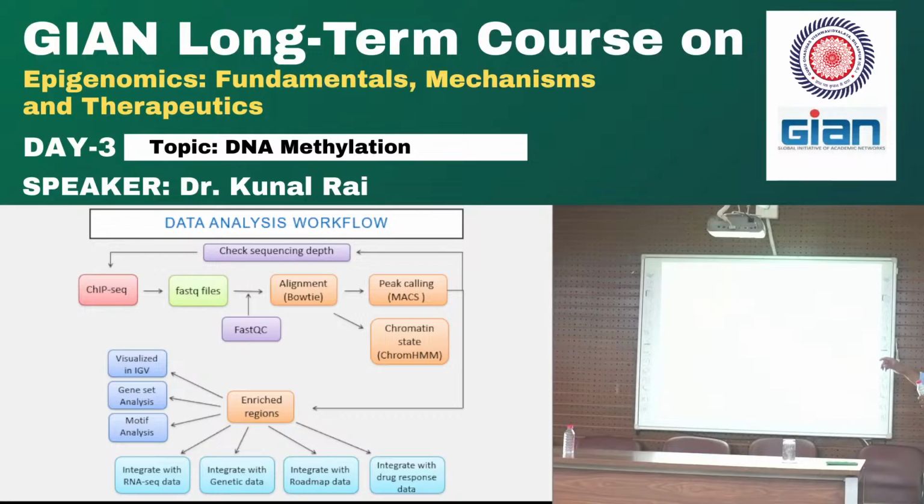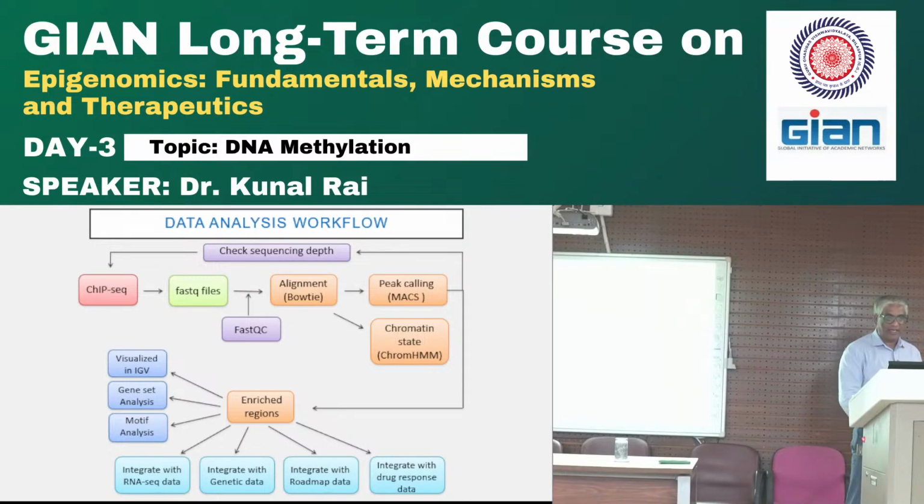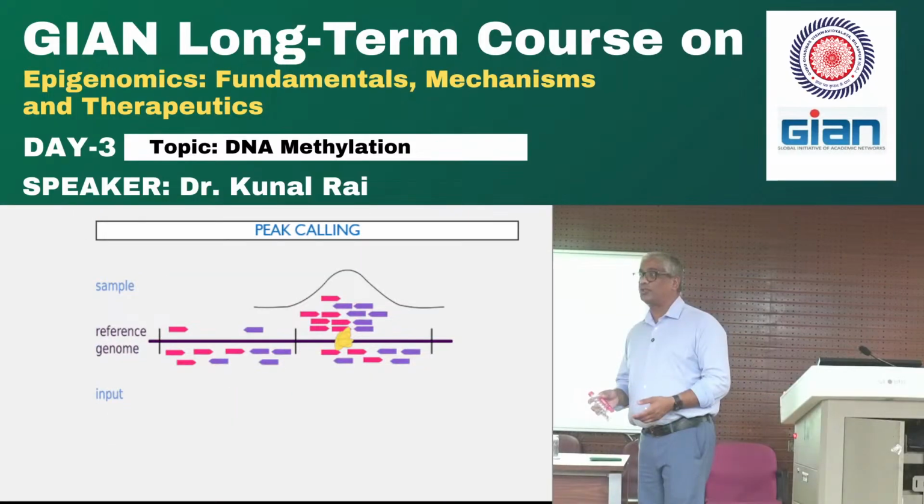Then I can do something called motif analysis. I have the DNA sequence for enriched regions. I can ask, is there a specific DNA sequence that is enriched in the enriched regions? Does that make sense? So I can say ATGCCG is always enriched in these, and that is a transcription factor binding site for MYC or for AP1 or for TCF4 or for X, Y, and Z. So now I know which transcription factors may be binding to those places.